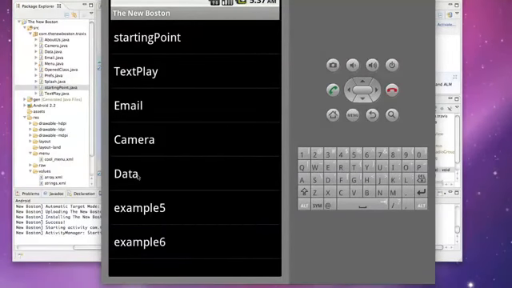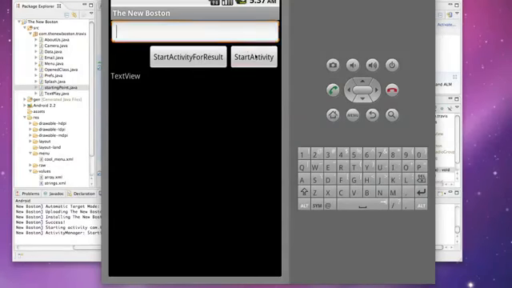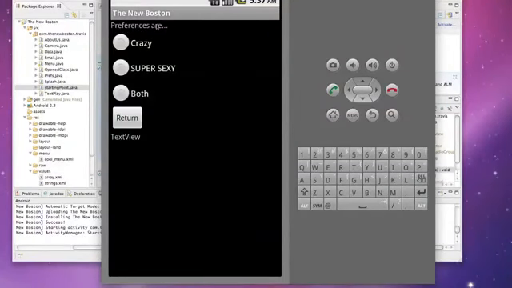So that's going to be the case because our value is set to 1 right now. So let's open up our data, hit start activity. As you can see now it says preferences are, because our value is equal to 1. So it's going to allow us to use that edit text, which we converted into a string, and then we use that string to set the text of this question.